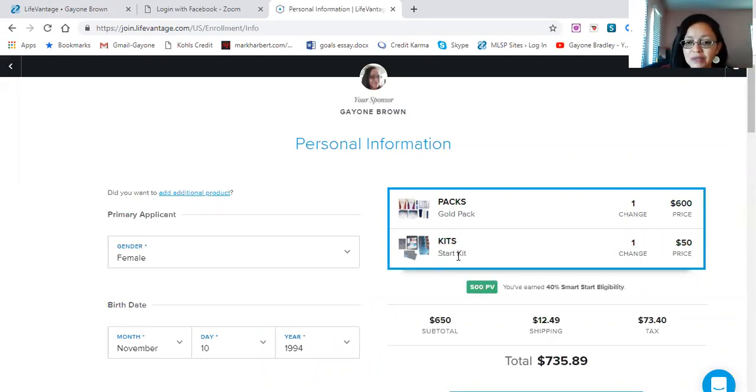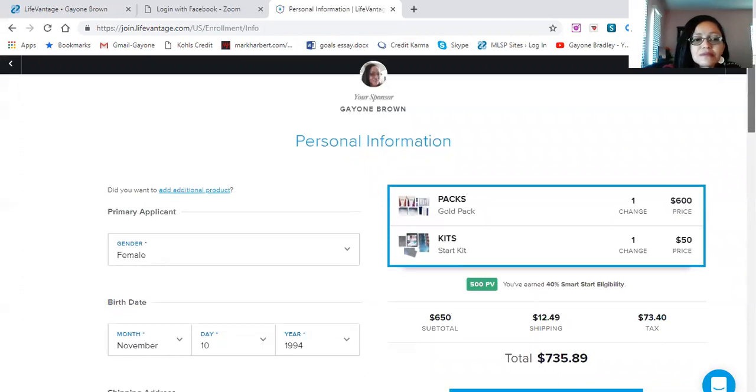So remember we saw the starter kit. You can start this business with just the starter kit, and all you get is the marketing materials. But if you start with $50, you have to order products to qualify for commission. So it just makes sense to start with either the $1,250, $650, or $350, where you get your products. That's done, and you qualify for commissions. So that's what the $650 total includes: the $600 you're paying for your products, and the $50 kit that's included as well.